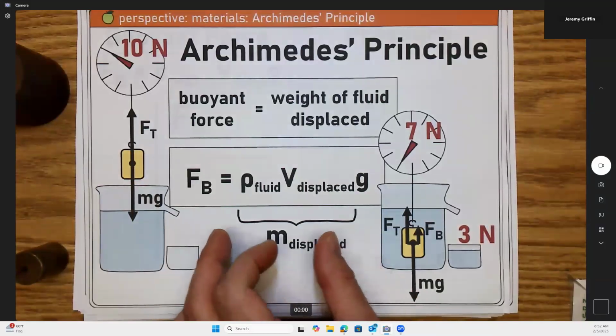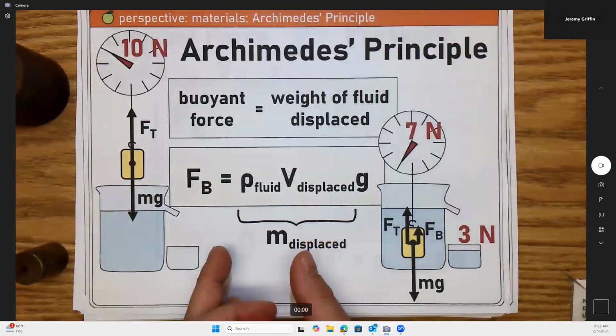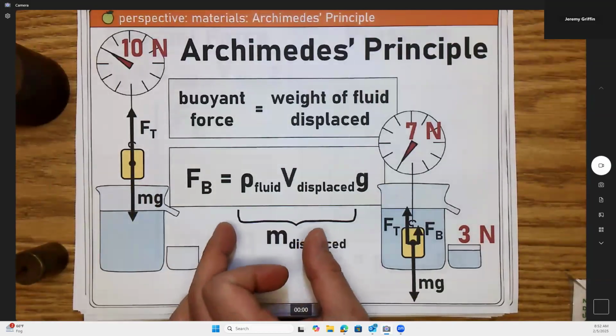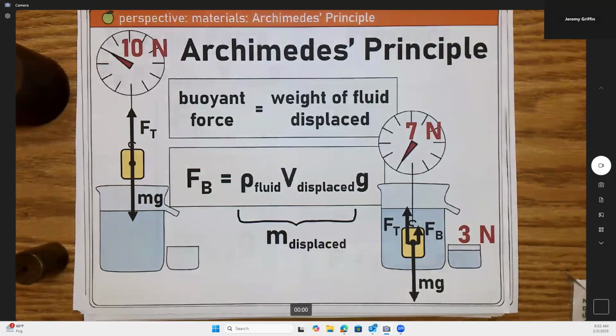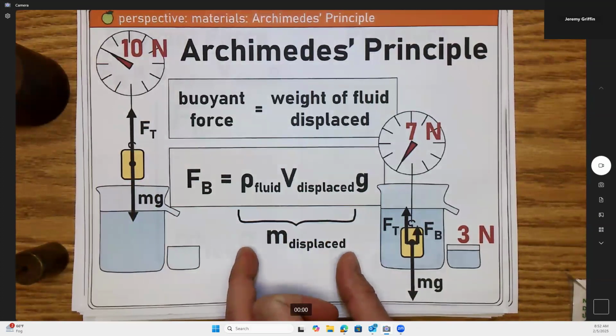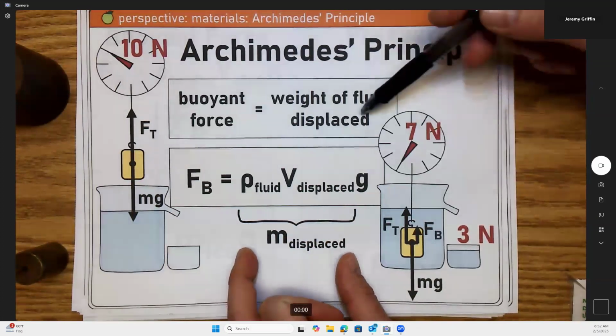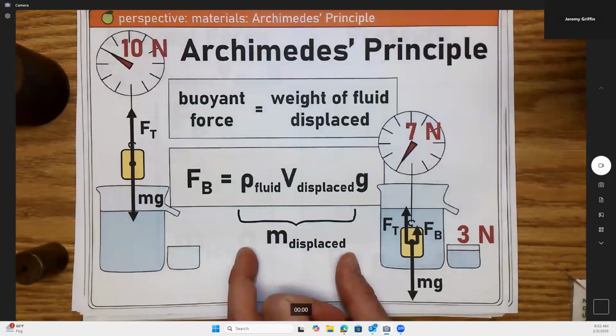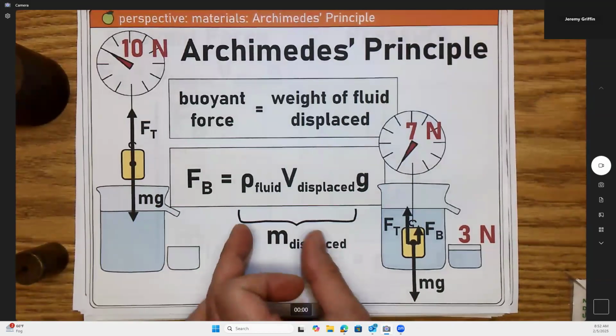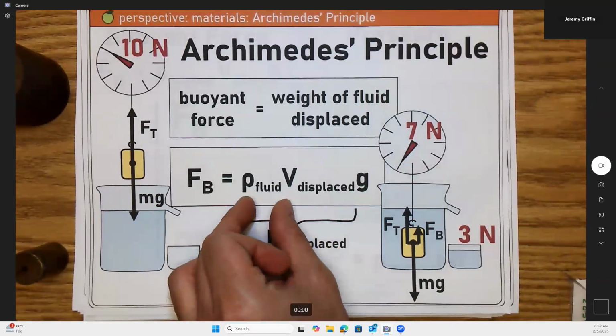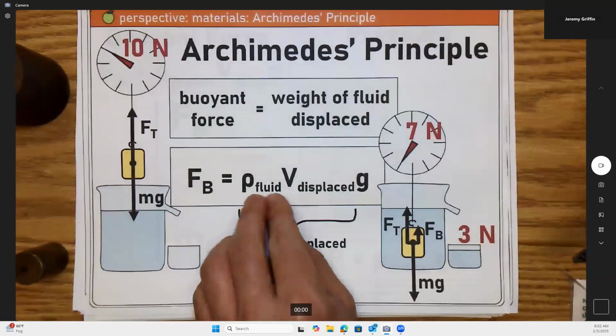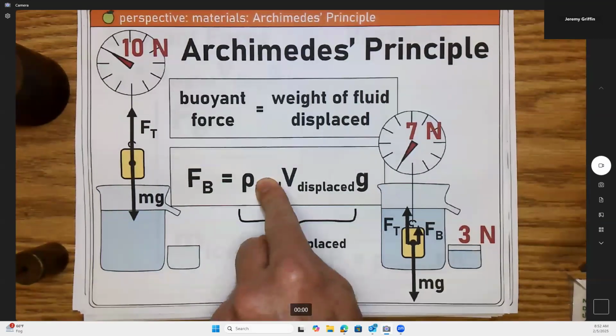So you can break this down a little bit further. Well, I know weight is mass times gravity field, and we've been writing weight as mg pretty much all year. And what is mass? This is the mass of the water displaced, times g, so the weight of the water displaced. Well, that's density times volume, and the density is the density of the fluid. Guys, see if you're following. What density is this right here? Is this the density of the weight or the density of the water?